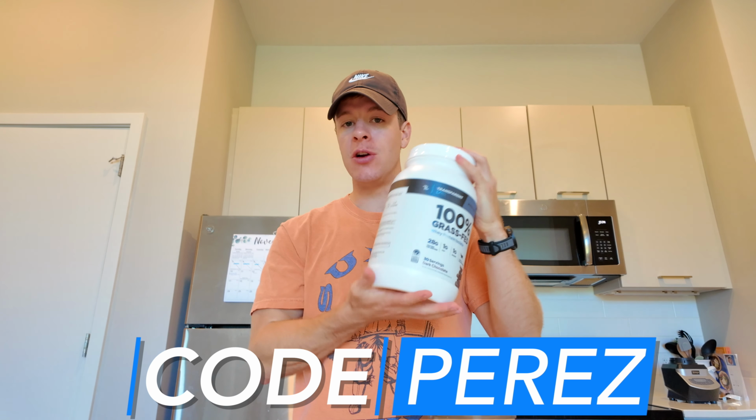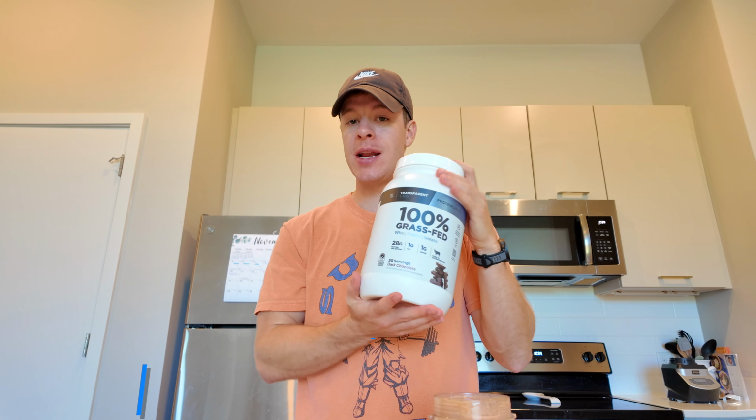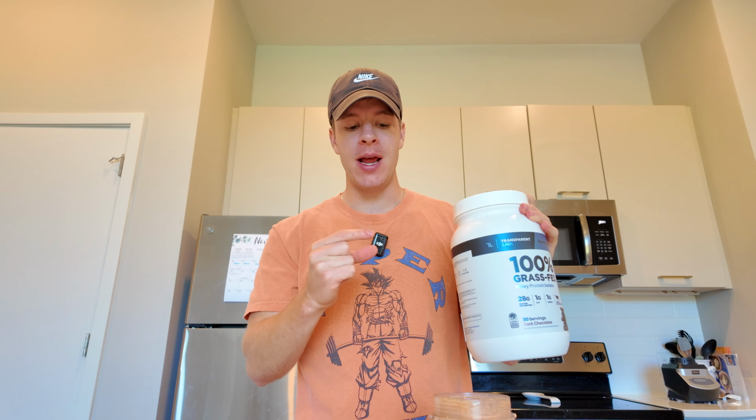It's 28 grams a serving, so that's 56 right here. And then the almond milk, I think, has a little bit, and then the peanut butter also has some. And that is the protein smoothie. This is probably one of my favorite things. I stole this recipe from Katie, who makes one as well.